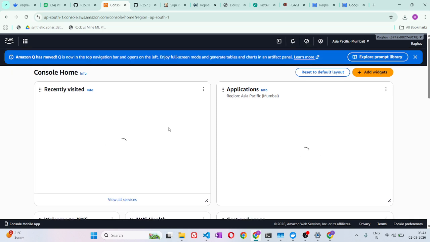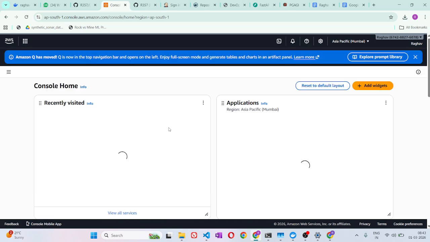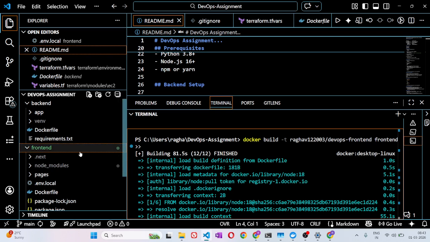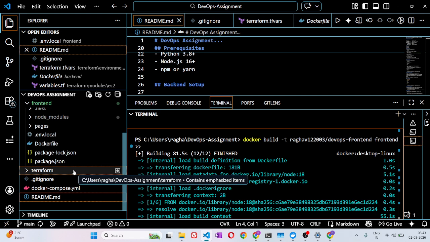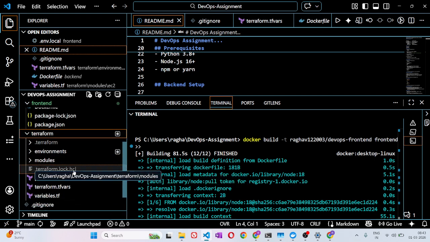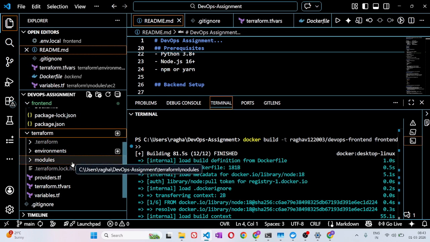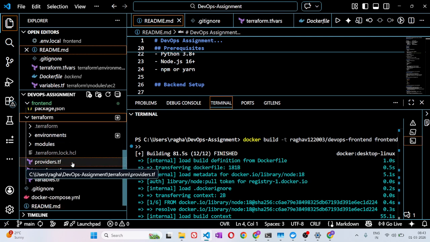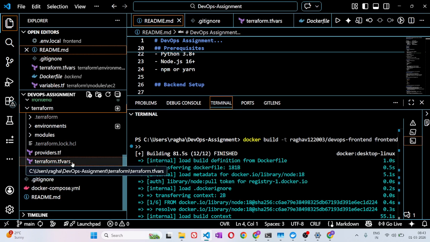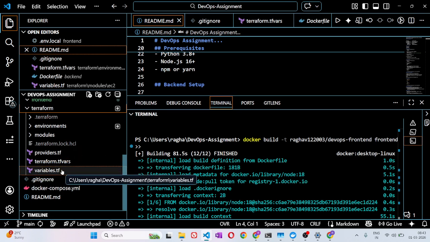So after creating this, I've gone to Terraform, basically designing the architecture. I have created a Terraform folder in the root repository. This Terraform folder contains the folders necessary to set up the environments in AWS. It might be a bucket, an instance, a VPC, and so on. It has the necessary things required to create those.